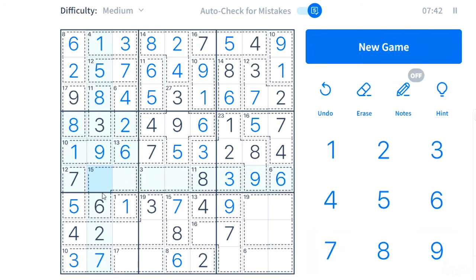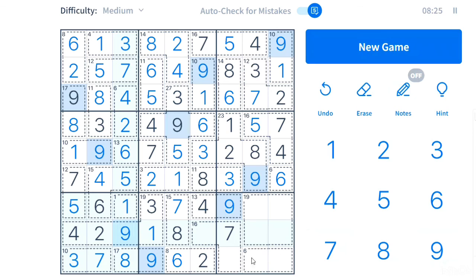1, 2, 3, 4. With that equals 10. So this must be a 5 to complete that one. We need a 1 and a 2. Already have a 2 here, so 1, 2. Still need a 1 in this row or column, and a 9. A 1 and a 9. We can only make 17 by 8 and 9. So this must be then a 9, an 8, a 1, 4, 8, 10, 9.